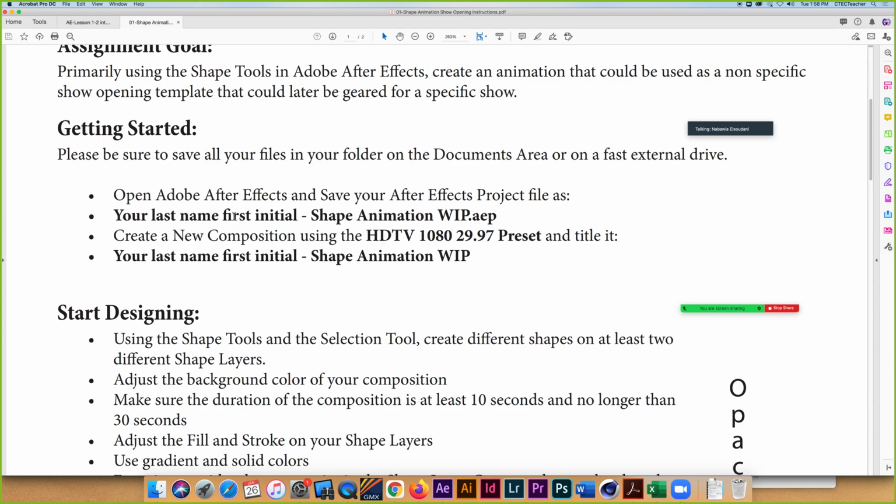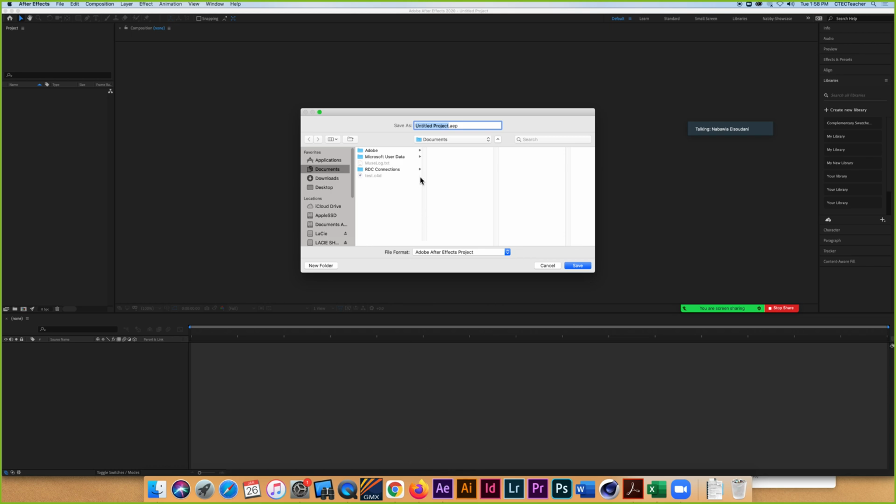It doesn't need to be Academy Award winning just yet, because you're going to get to finalize it in weeks to come. Okay, so your last name, first initial, dash, shape animation, WIP for work in progress. And that's going to go where you are storing things for the class.